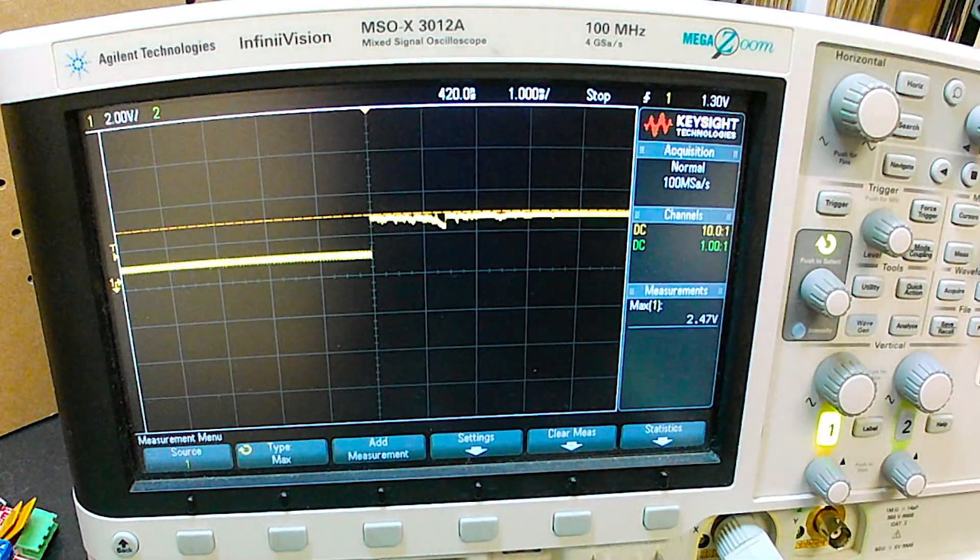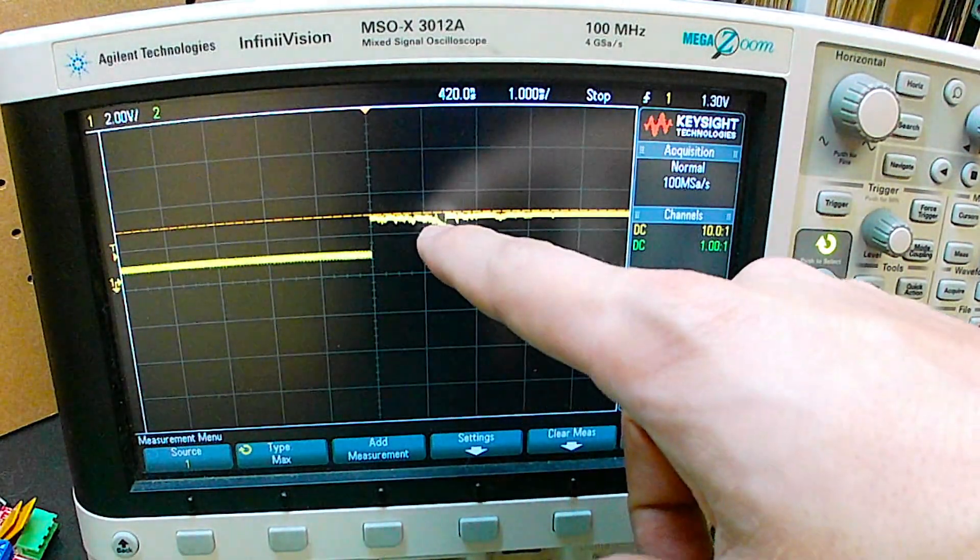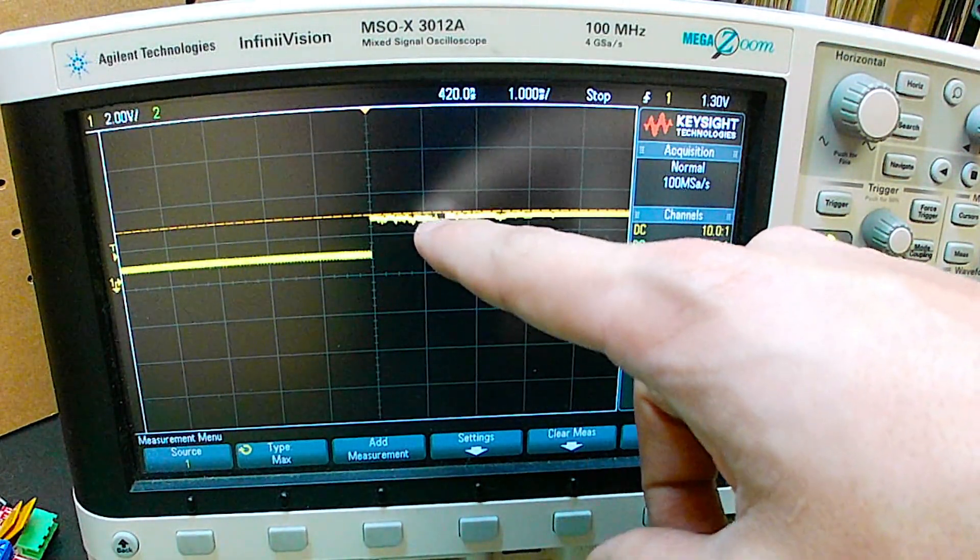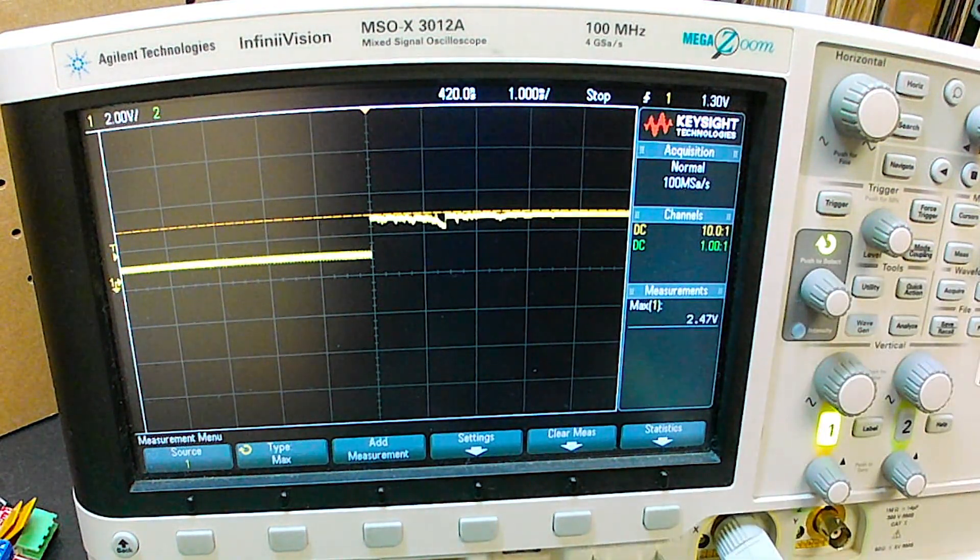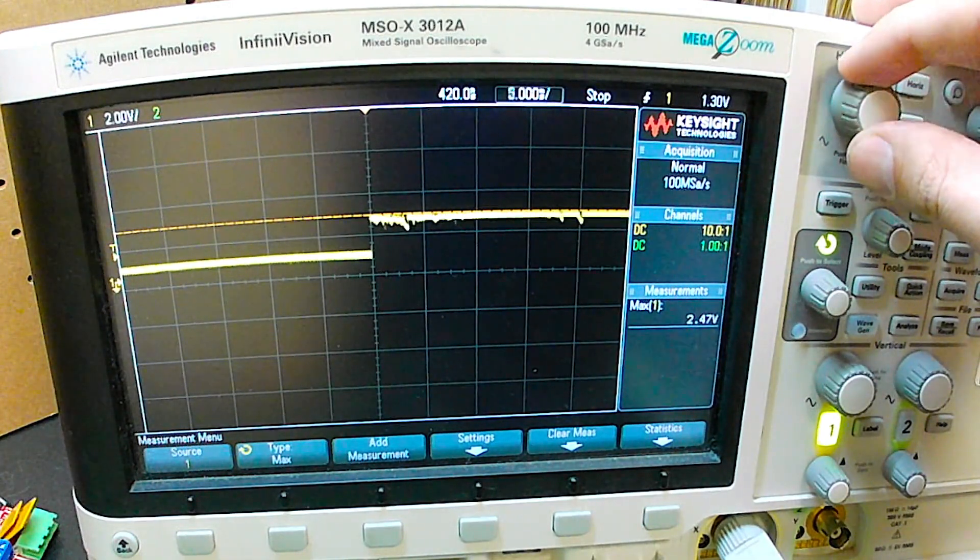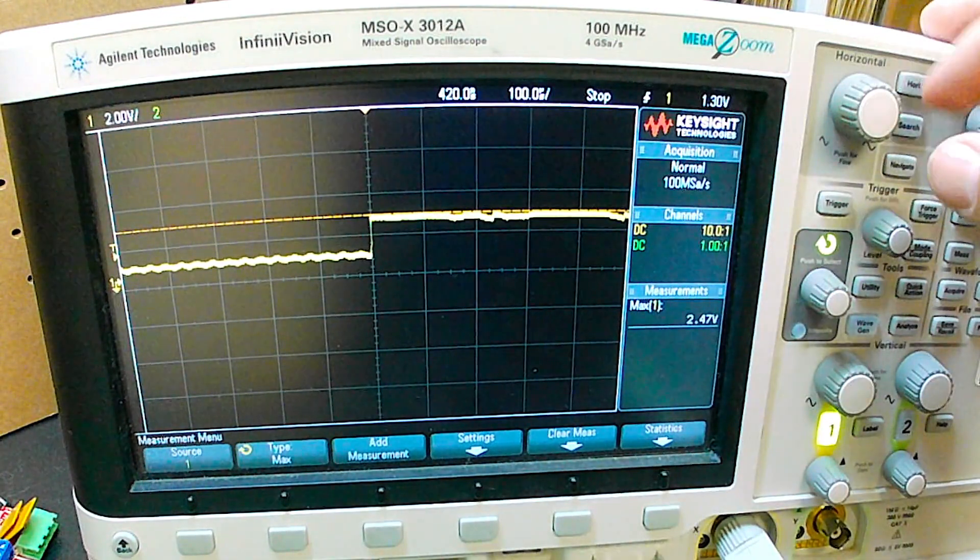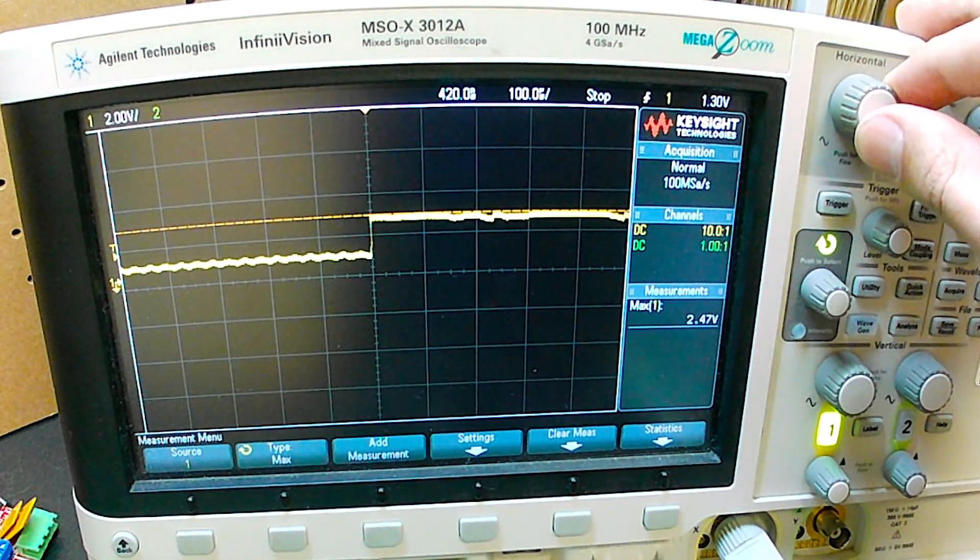And actually, surprisingly, when we zoom in here, that transition from 0 to 2.5 volts is mostly clean. There's some little divots in there, and I've actually ran this a few times and it's almost always clean. And I actually think these little dips are just due to me plugging in the power. So the fact is that we actually don't see that oscillation. It settles right at its middle rather quickly.